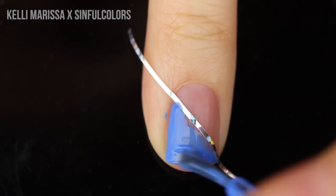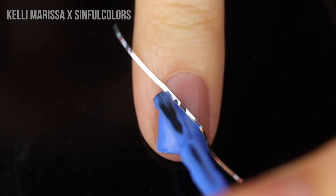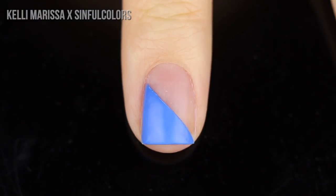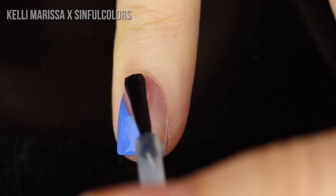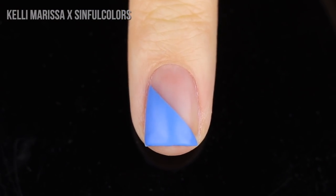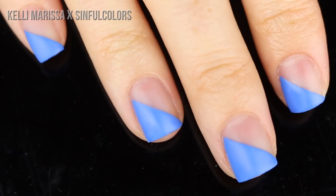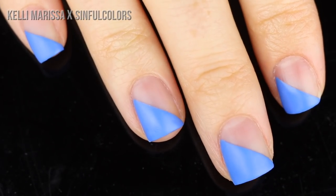I'm going to take Blue Me Away and paint down the lower half of my nail. Since this is over my naked nail I want enough coverage, so I'm throwing on a second coat, giving it about two minutes to dry, then while that second coat is still wet I peel off the tape. I was originally going to add polka dots on the blue side, but I ended up loving the design so much as-is that I just applied my matte top coat and called it a full manicure. There is nothing better than a beautiful, elegant, simple design. I love negative space manicures — especially when they're matte — because it looks super unique. You can always add a little pattern on the blue section or over the clear section, but don't discount a beautiful, simple, minimalistic manicure.